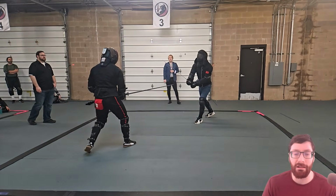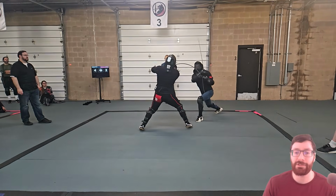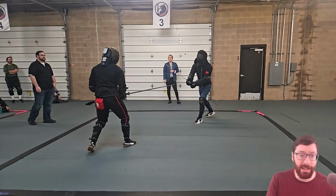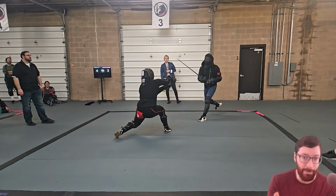Now, from what I can tell, when Branden went for this undercut, he was in a little bit of a thumb grip, and as a result, when he came around with the flat side of his blade turned sideways, and as he did his undercut, it was that flat side of the blade that got stuck and then bent.